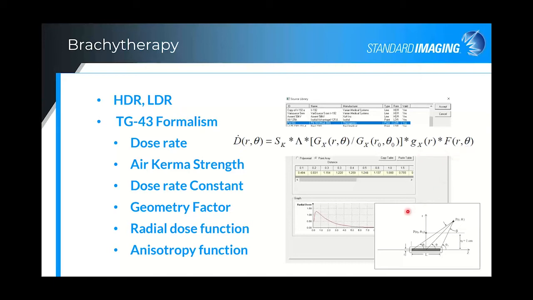Just for a little review, this diagram, that I believe probably comes from the TG43 document itself, reminds you of the specifications and the geometry associated with this equation. And so perhaps you recall that the protocol specifies the air Kerma strength on a perpendicular bisector of the source at 1 centimeter, and such that this dose rate constant is defined as the dose rate to water at a point along this perpendicular bisector 1 centimeter from the source for a source strength of 1 U. And of course, this off-axis point is then corrected based on the additional factors in the equation to correct for the non-uniformity of the source.